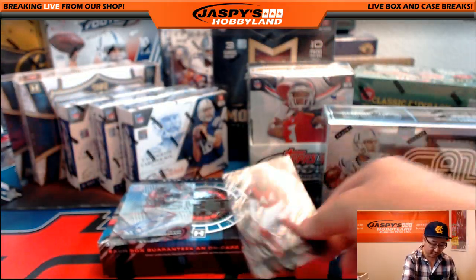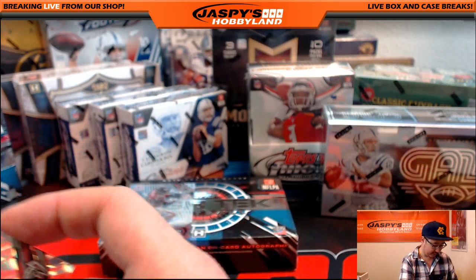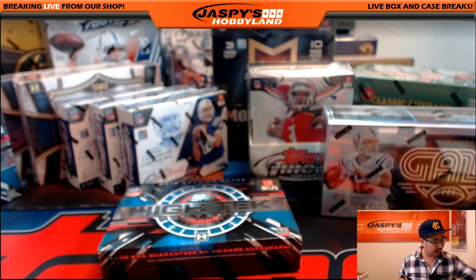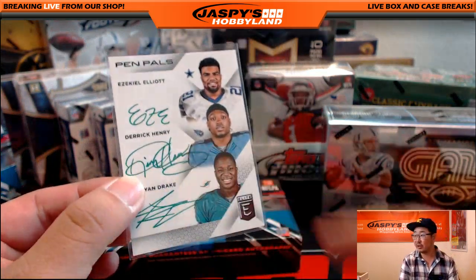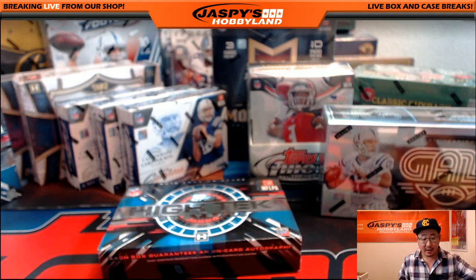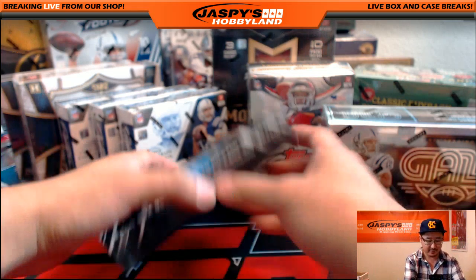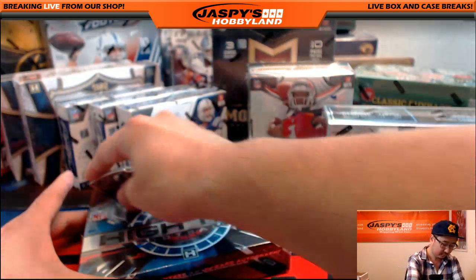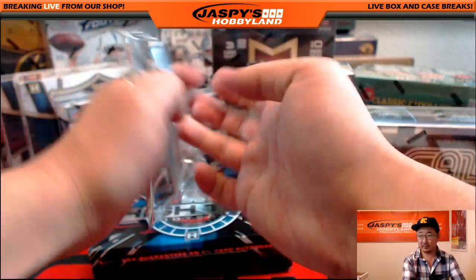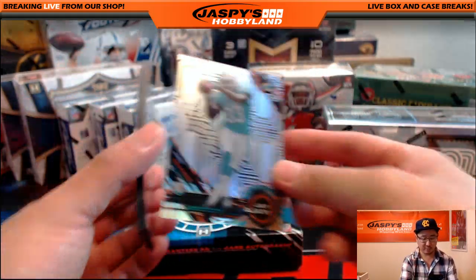Jersey number could be any card. If this was 44 out of 50, then that would have been a bounty. Just to make it extra clear again — in cases like this, the Titans owner will still get the bounty for the Heisman Trophy winner. Only in the case of a one-of-one, like a dual one-of-one, would only the person who wins the randomizer get the bounty. Not too many multiple autos in a lot of these sets anyway.